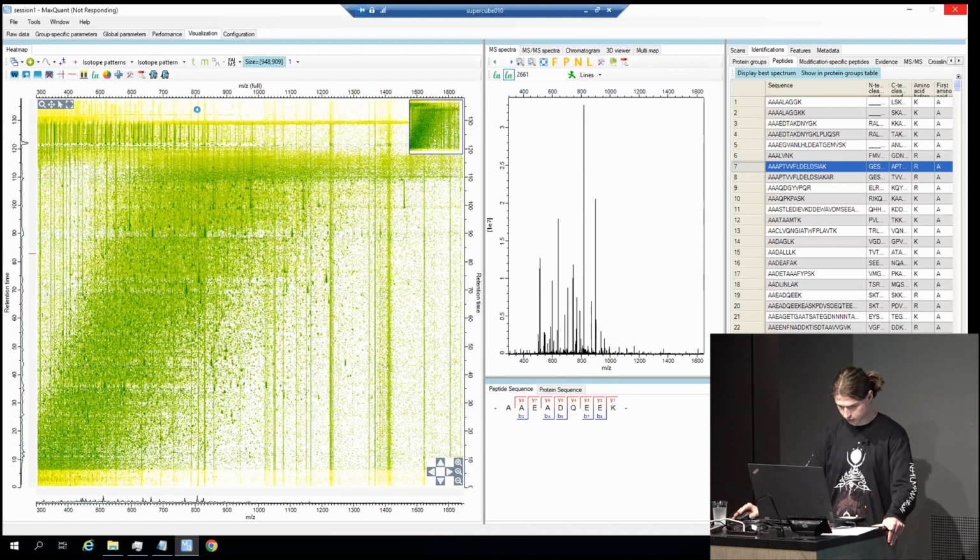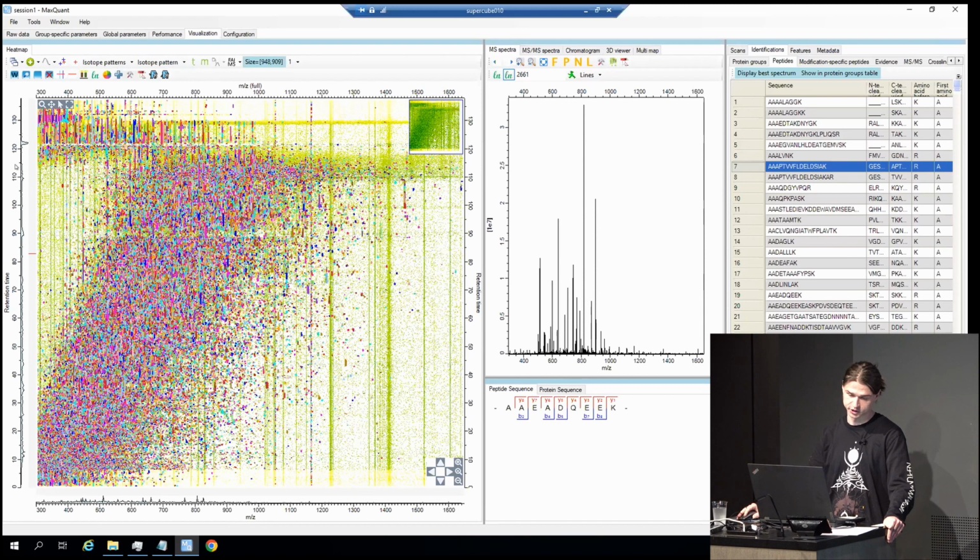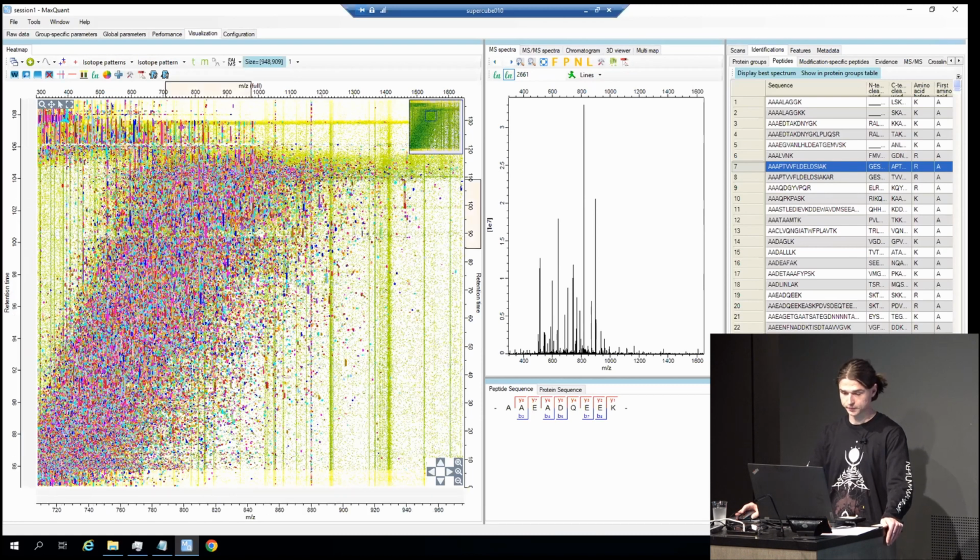By the way, you can see that there are both coordinates of m/z and retention time here and here. And this is because we can zoom in into this plot. You need to be in the zoom mode to do this, but this one is activated by default. To zoom in, we can just draw a rectangle over the piece of the heat map that we're interested in and go there.